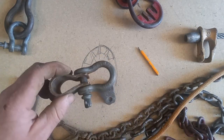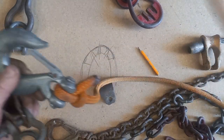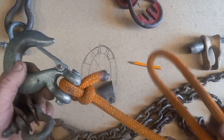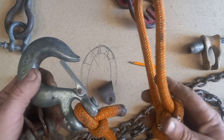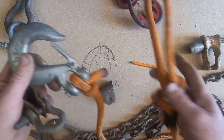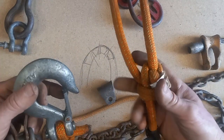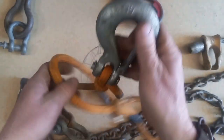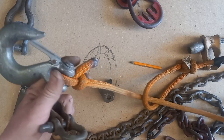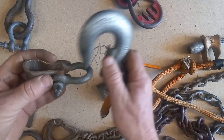You can make up chokers using AM steel or arborist rope — believe me, it is tough stuff, not just some little piece of string. This is serious rope with five to six thousand pound break strength, every bit comparable to 5/16ths cable. You tie a bowline with a tuck in one end, slip it over there, and you're done. Easy as that. If you're just a firewood guy, you can bunch up a whole lot of tops and hook up to your mainline and go.